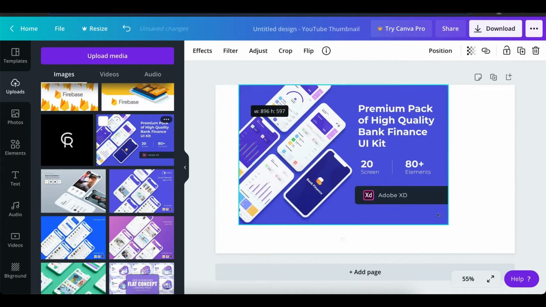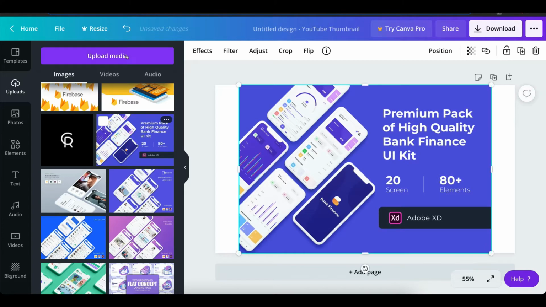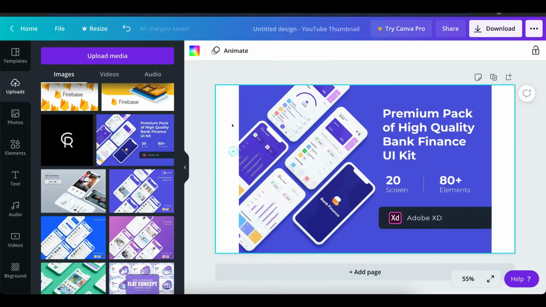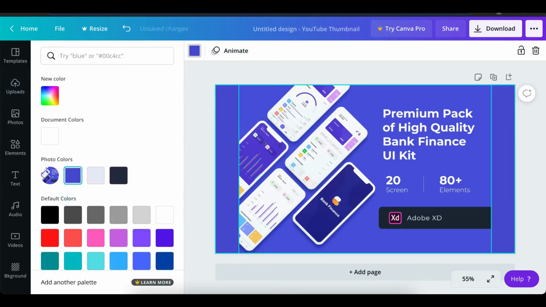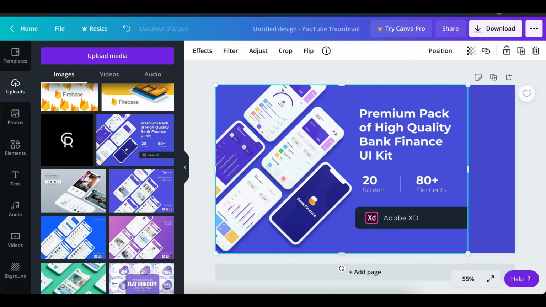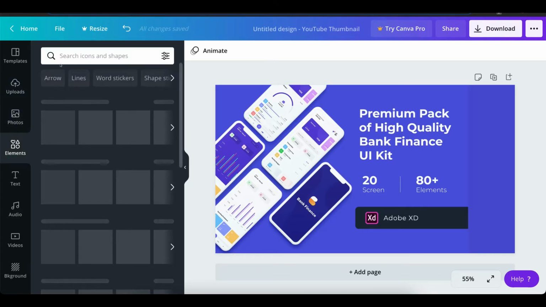Okay, let's adjust the size. You can upload these through this upload media button, and yeah, here's click on the background. Make sure to match the background color with this one, and okay, here it is gone. Now the issue is the color combination, it's not matching with that. For that we will do this.